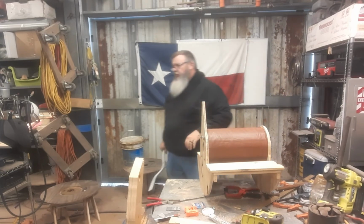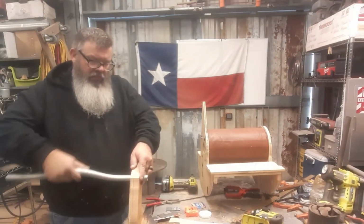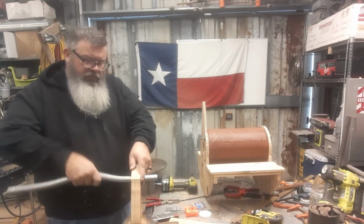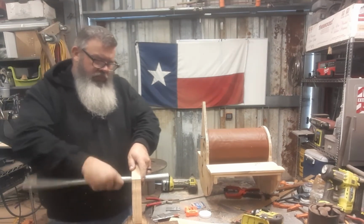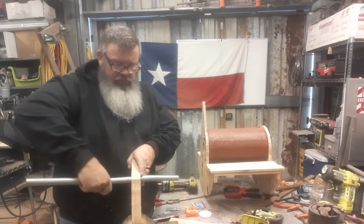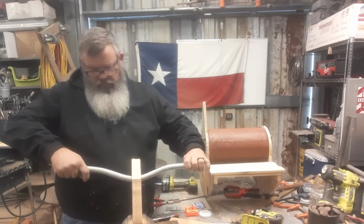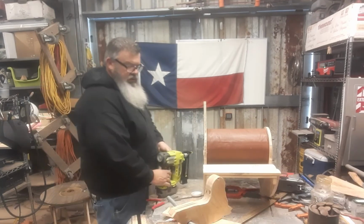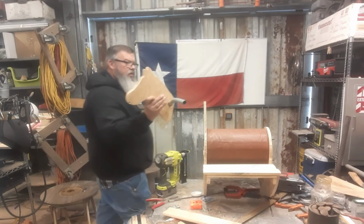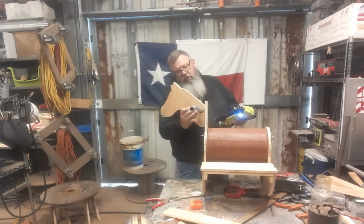Boom, boom. Handlebars. Maybe. Okay, so I'll just shoot one to hold it. Hopefully.